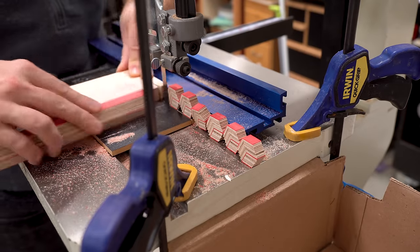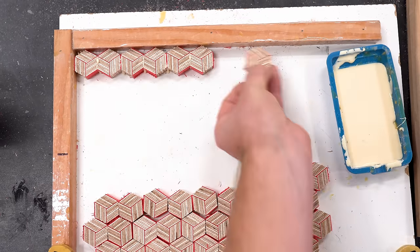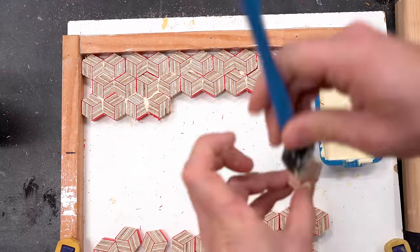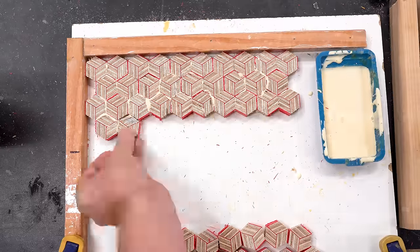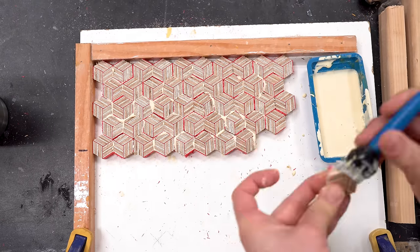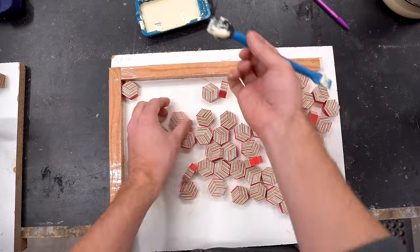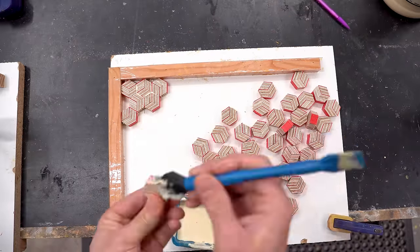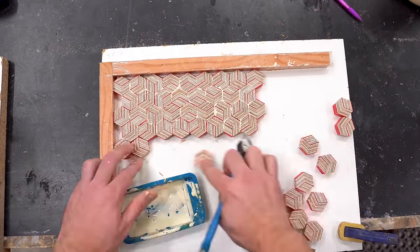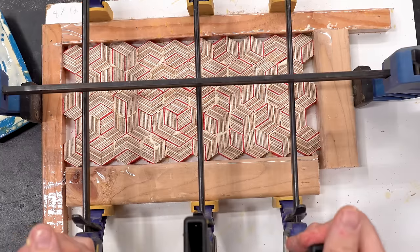Back over with the half-inch plywood pieces, these were coming out great too. The red just really popped on these and I decided to do two separate glue-ups: one with the Escher cubes — doing a different design on this one, same pieces but a different orientation that gives you a completely different design — and for the v-shaped pieces I decided not to pay attention to the pattern at all and just glue them up at random. This was super fun too; it looks kind of chaotic in a good way. It was also a really easy glue-up because I didn't have to pay attention to it at all, and I'm just so happy with this technique.